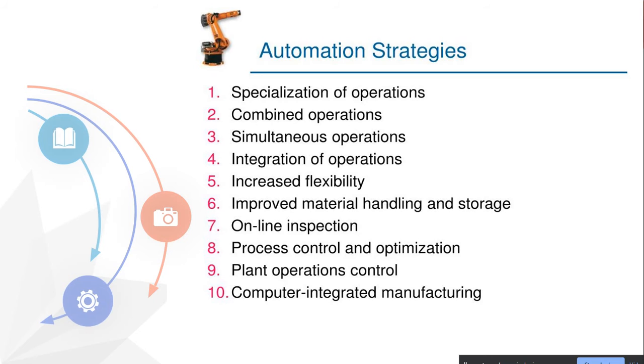Third one is simultaneous operation. What is the difference between combined and simultaneous? Any answers? Where you require simultaneous operations, especially in the apparel industry. As we saw in the industry before, in sewing we had an under bed trimmer, UBT. While it was getting stitched, the sides were also getting cut. So that's a simultaneous operation. You do one particular operation, and at the same time the second operation is also required.